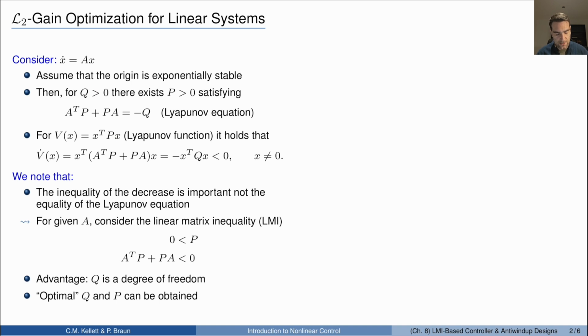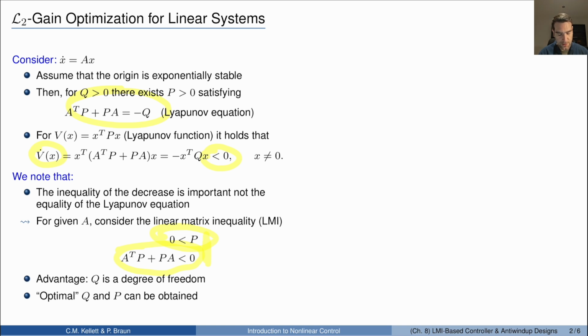Now, what we are actually interested in is really just this decrease, meaning V dot of x of t being less than 0. But the matrix Q and the matrix P are maybe not that important, or it would be nice to have them as a design parameter. So instead of looking at this Lyapunov equation, we can also look at this linear matrix inequality, or these two matrix inequalities, where now the inequality sign has to be understood in terms of the definiteness of a matrix. And if we want to translate the condition of the Lyapunov equation, then we can say, well, we are looking for a positive definite matrix P, which needs to satisfy additionally this inequality in combination with the matrix A.